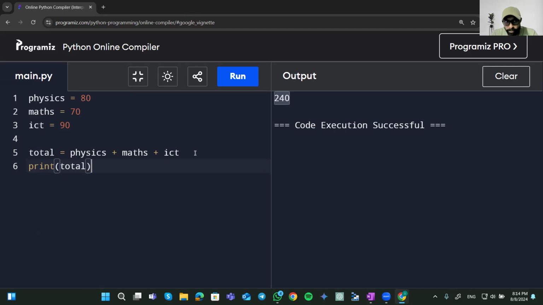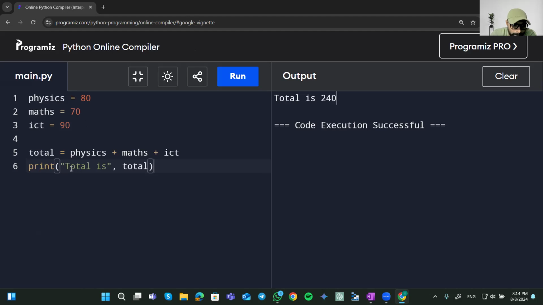So it's better if we can provide some message with this output. What I'm going to do is pass "total is" as a message with this. Now whoever sees this output knows this is the total. Now here, total is 240. So a person or user who is going to use this software, it is very user friendly for him. User experience is better here, because he knows what this output is now.